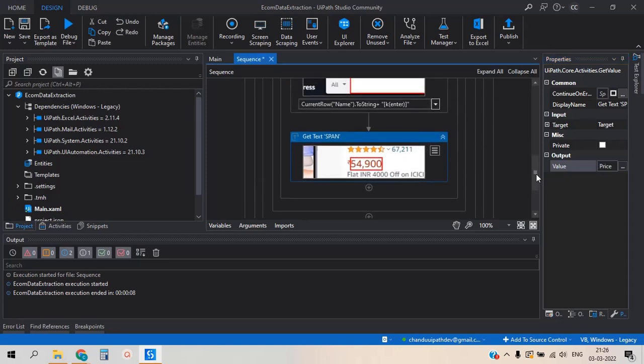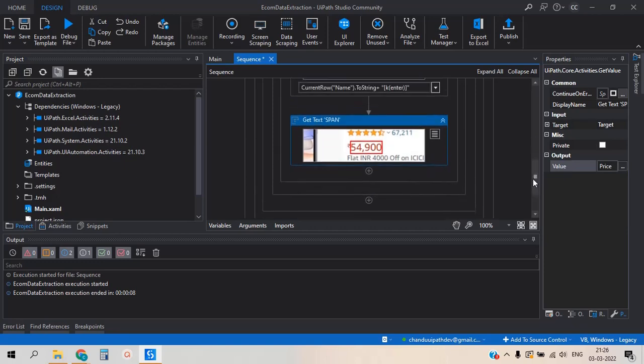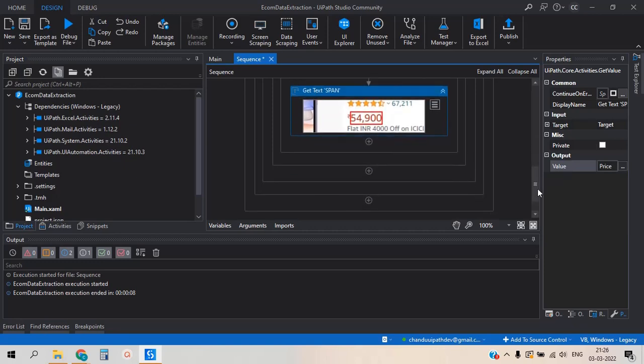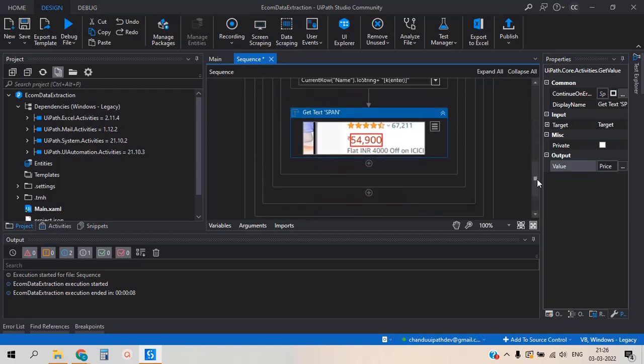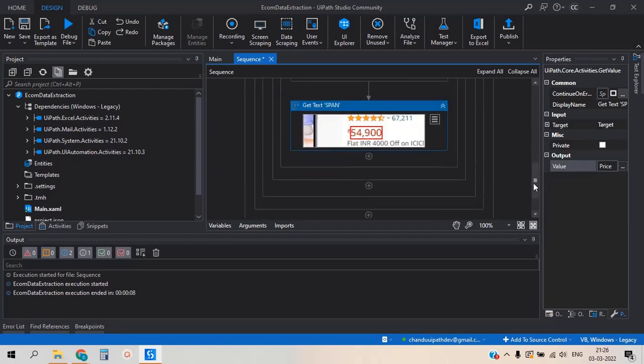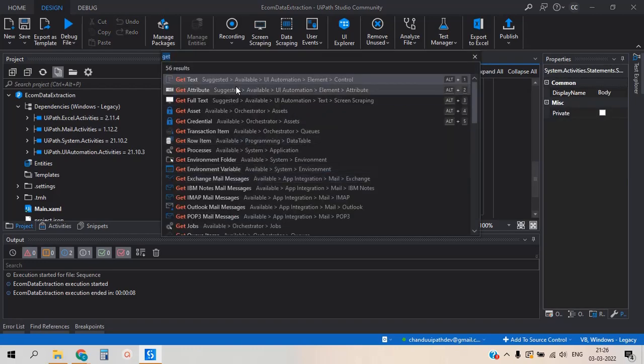Next, like we extracted that, right? Now I would like to see the output, what exact price value it is extracting.